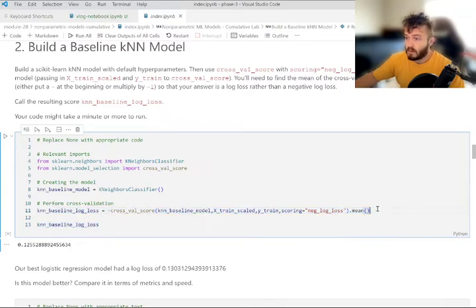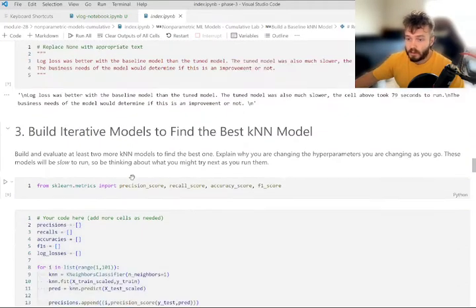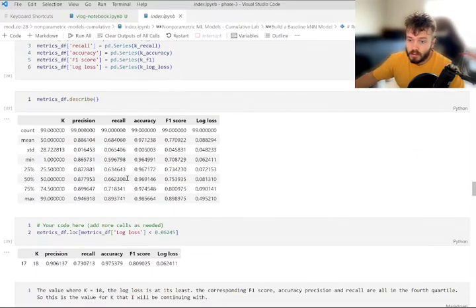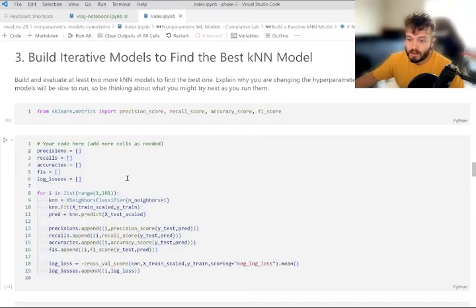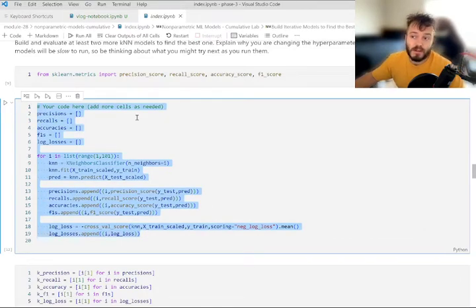So here's how we're calculating log loss, and that took forever. Anyway, calculate your baseline log loss. You build your baseline model and calculate your evaluation metric, whichever one you're using, whether it's log loss or whatever else it might be, for your baseline model. Now here, oh, it didn't save the output of those cells. Okay, this cell took like 170 minutes to run, over 2 hours to run.